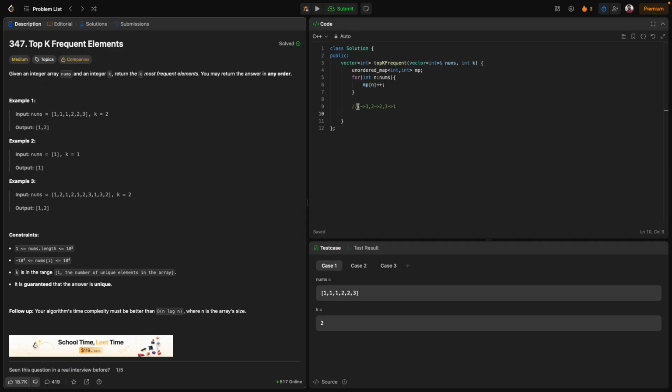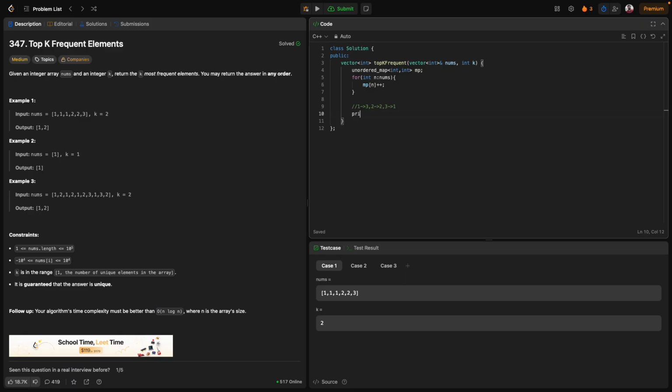Suppose I have k equal to 2 and we inserted 3 into the priority queue. If we pop, it will remove only this element, since it removes the element with the minimum frequency. So the remaining elements will be the ones with the higher frequency, which we can eventually print.